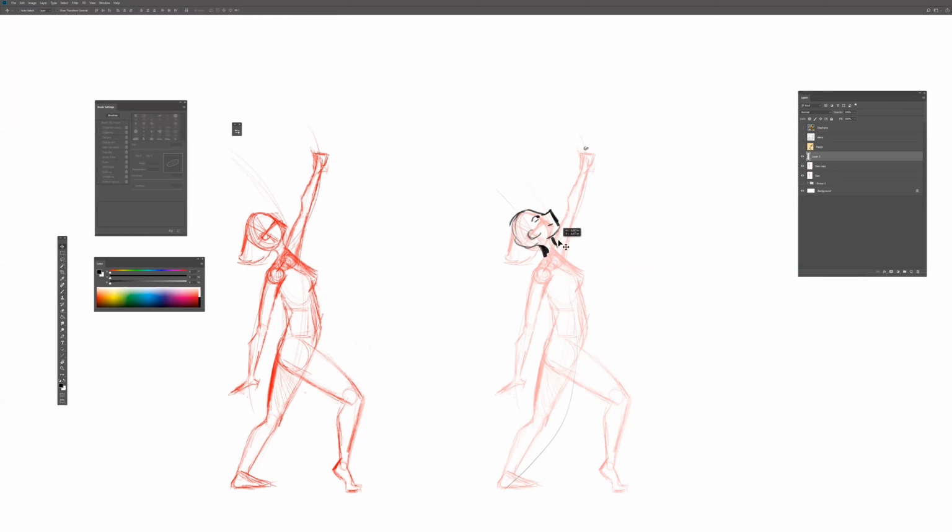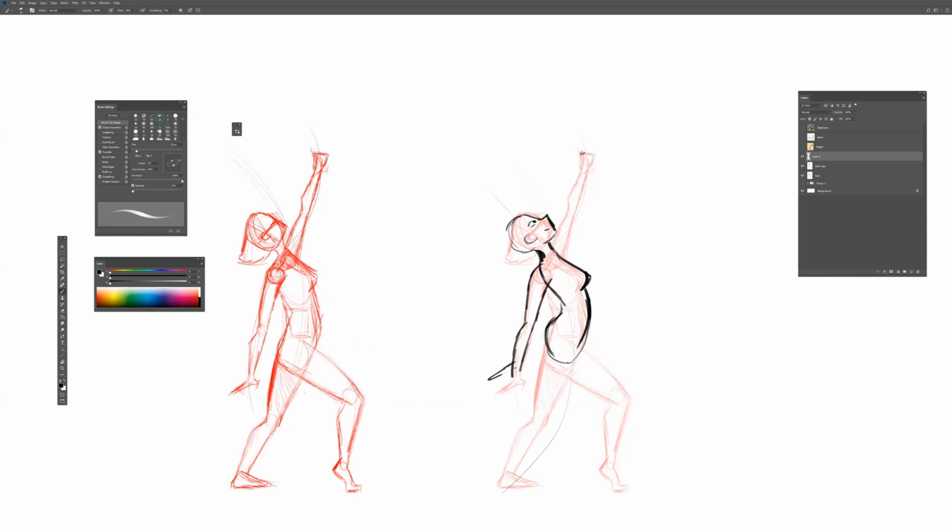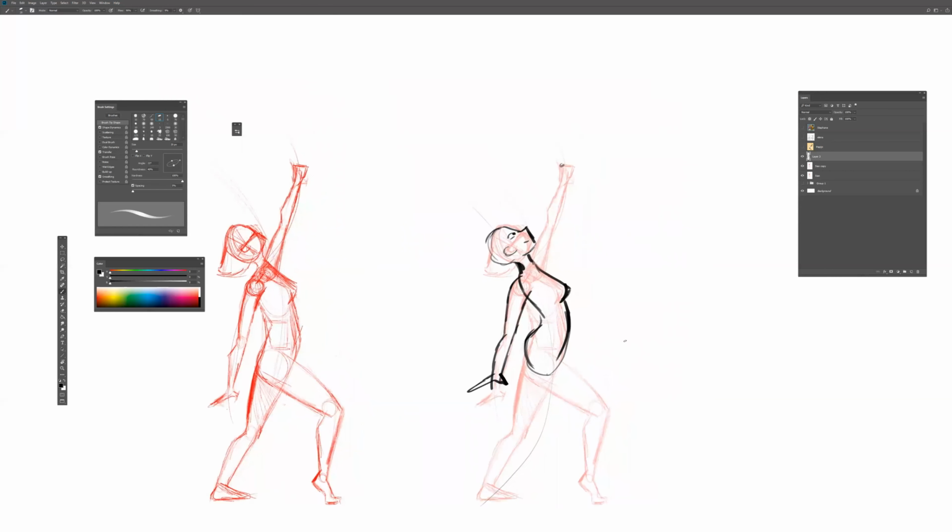Maybe it feels, let's push this here, like this here. Then we have this arm here. So I think it could be a bit more like this.